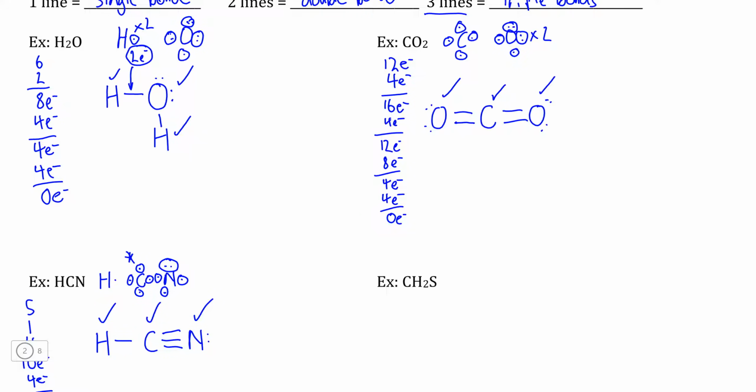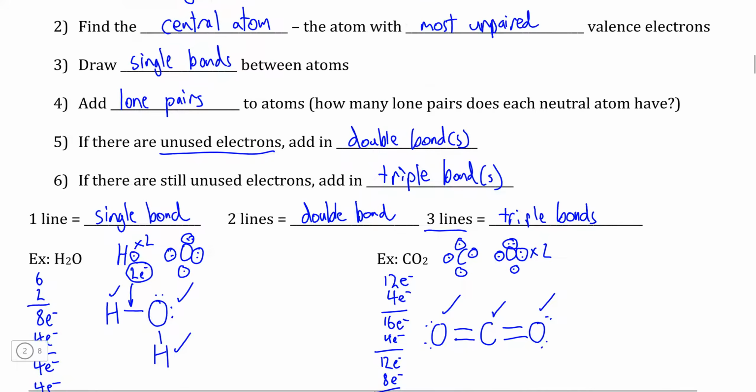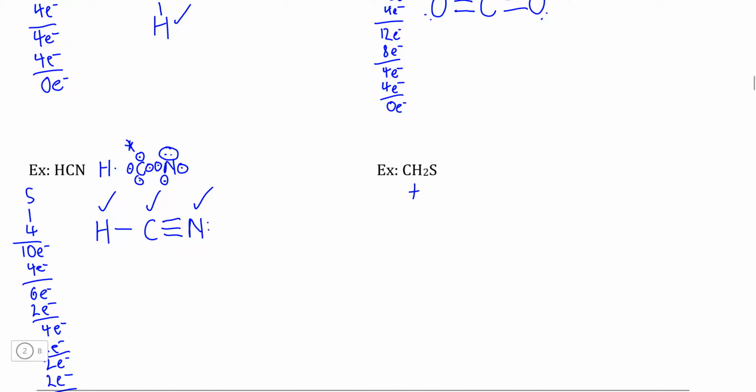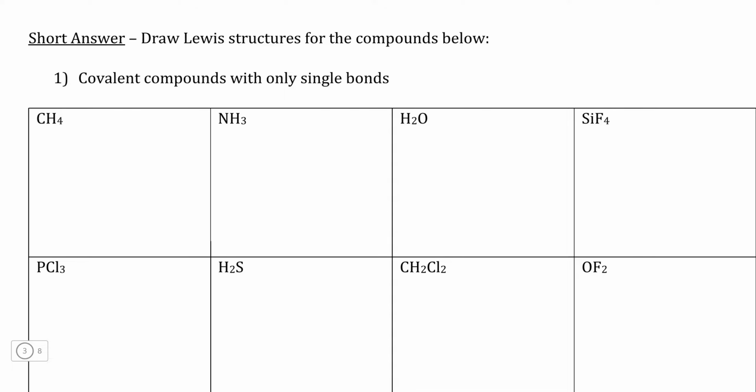So following this process, we can see how to draw covalent Lewis structures, whether they have only single bonds, double bonds, or triple bonds. And this accounts for pretty much every option that exists with covalent Lewis structures. So before the next video, where we look at the naming system of covalent compounds, try yourself to draw the structure of this covalent compound here, which is a little bit tricky because it actually has multiple types of bonds, and if you need additional practice, you can try the practice problems below.